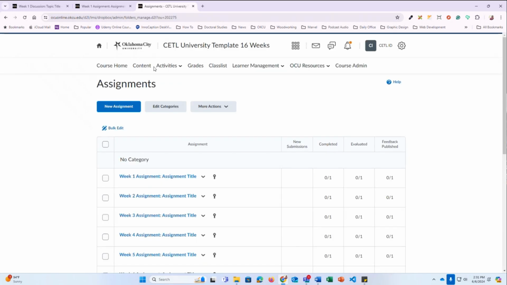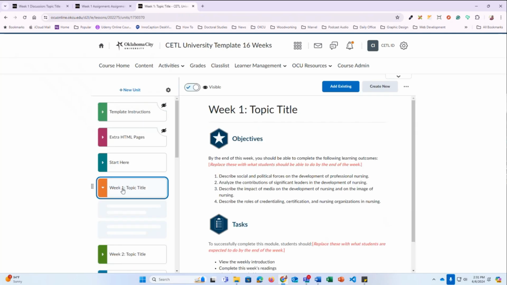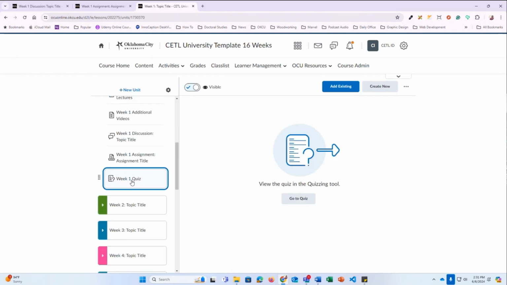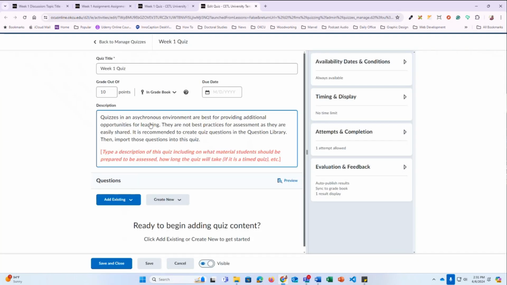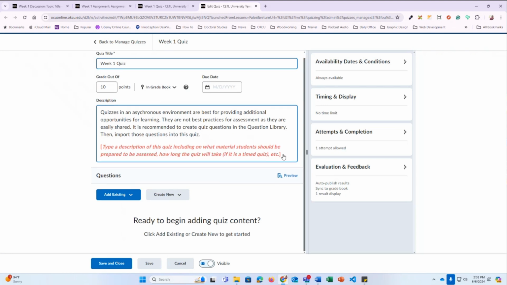And finally, the same thing back in the content and my week 1 folder and week 1 quiz. Here we have a title that you can edit, points that you can add or change, a due date, and then again, a description that you can change for the instructions of the quiz.